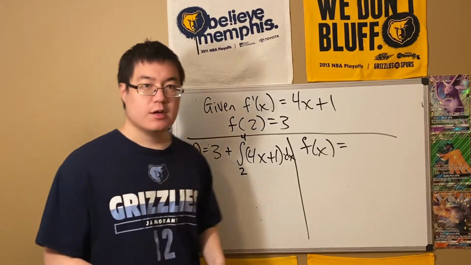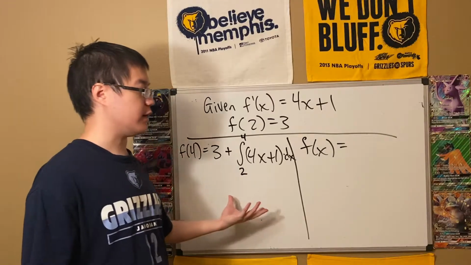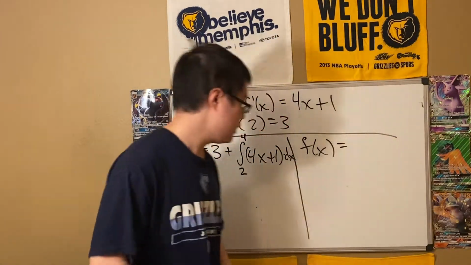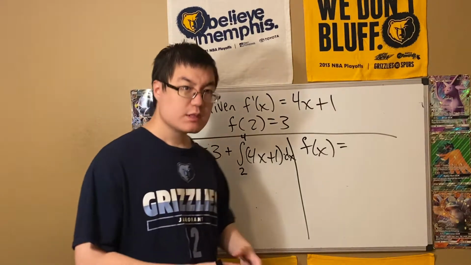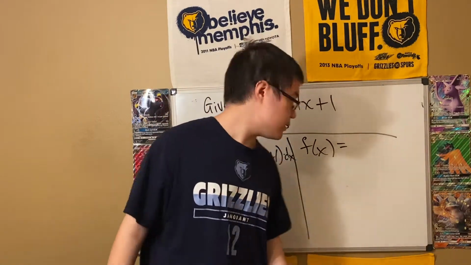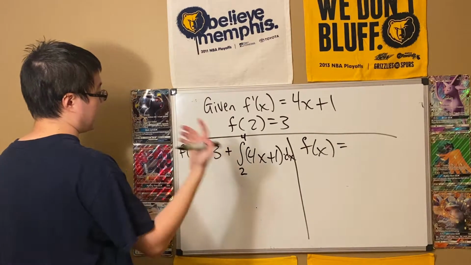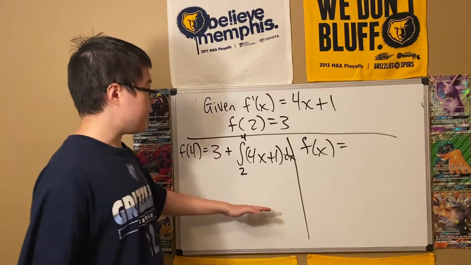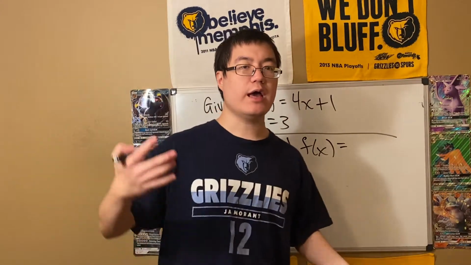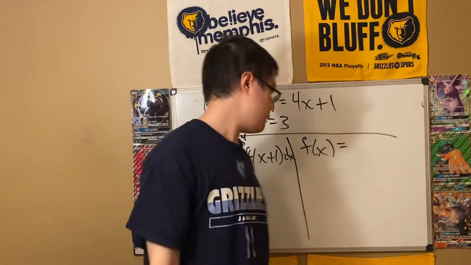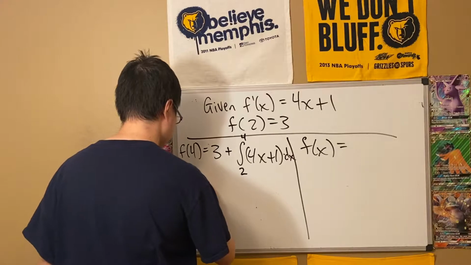So now we set it up. We look at this question. Perhaps if we were lucky enough, we would type it in a calculator, but I don't have a calculator with me. If we had a picture, we would try to graph this and find the area. If we had a table, we might be doing Riemann sums, but here we're going to do antiderivatives. Just keep in mind that this 3 plus is outside of the integral. So when we take the antiderivative, we're going to plug in the top number minus the bottom number like normal, and then at the very end, we're going to add 3. Just don't forget that this 3 is here. That's the entire point of why we're doing this.